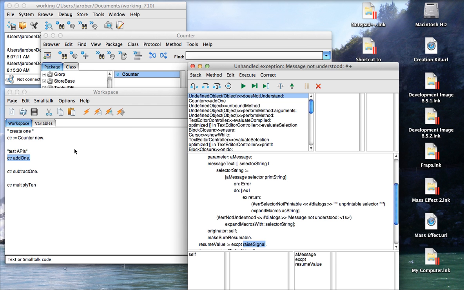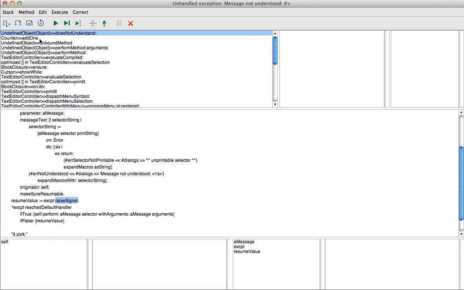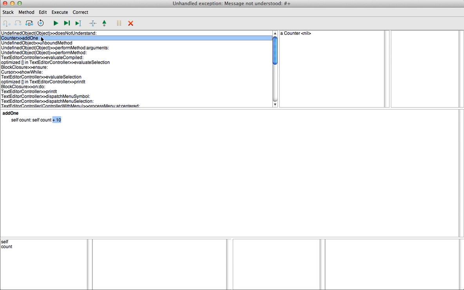And you notice, well, boom, we've got an instance of the debugger coming up, which means we've got an unhandled exception. So I'm going to maximize this so you can see everything quite easily. Usually down here you see this exception. That's not where you want to go. You want to scroll down in this list until you get to methods you recognize.